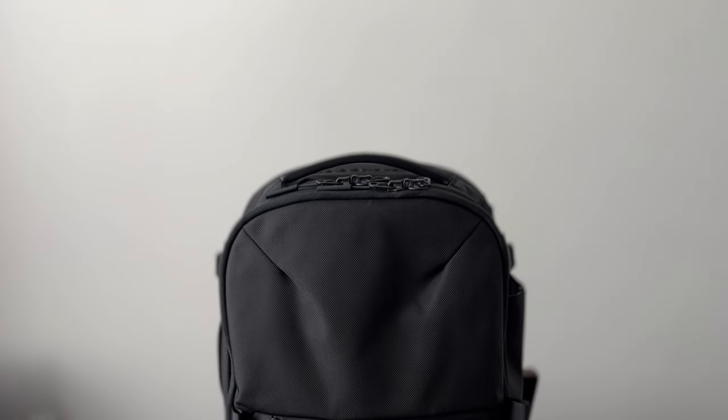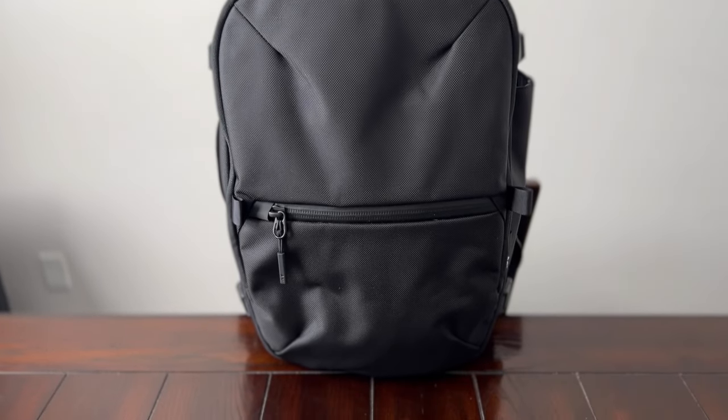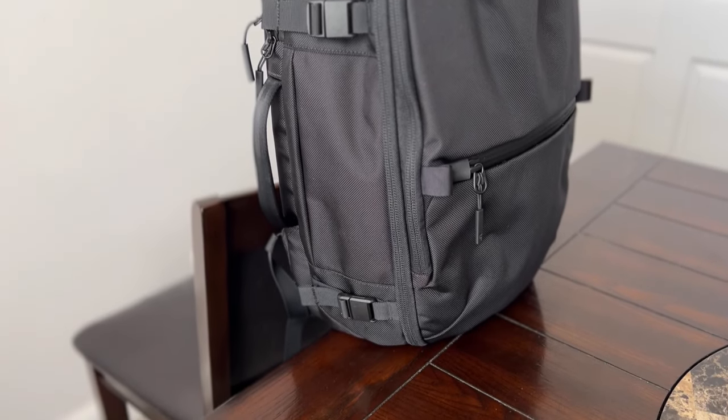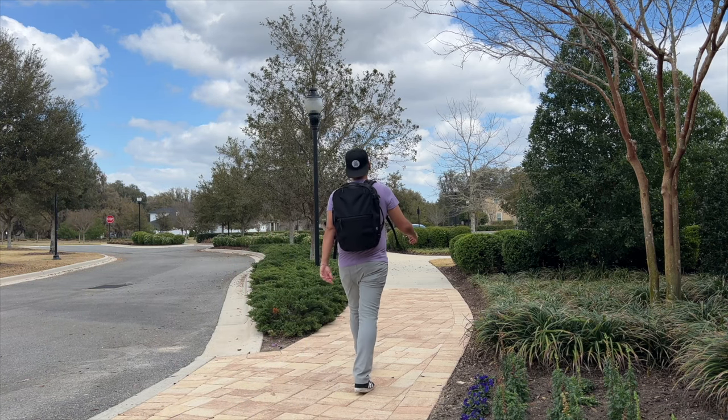The first bag this made me think of is the Aer Travel Pack 3 Small, which is another one of my favorite minimal travel bags. I've used that on a lot of trips — it's one of my favorite personal item bags that can still hold an impressive amount, and it also works well for EDC. It's got a really sleek, modern, techie style. Aer always has very high quality bags with comfortable harness systems, and I really like the organizational layouts they offer — great laptop protection, clamshell style openings. If you're interested in a bag with a modern aesthetic that's durable and has a more classic travel bag layout, that's going to be one of the best options.